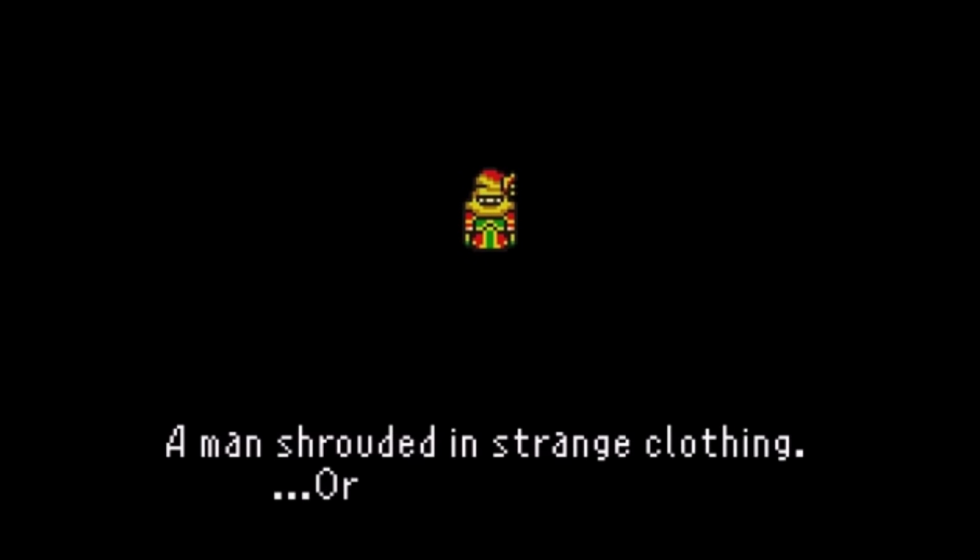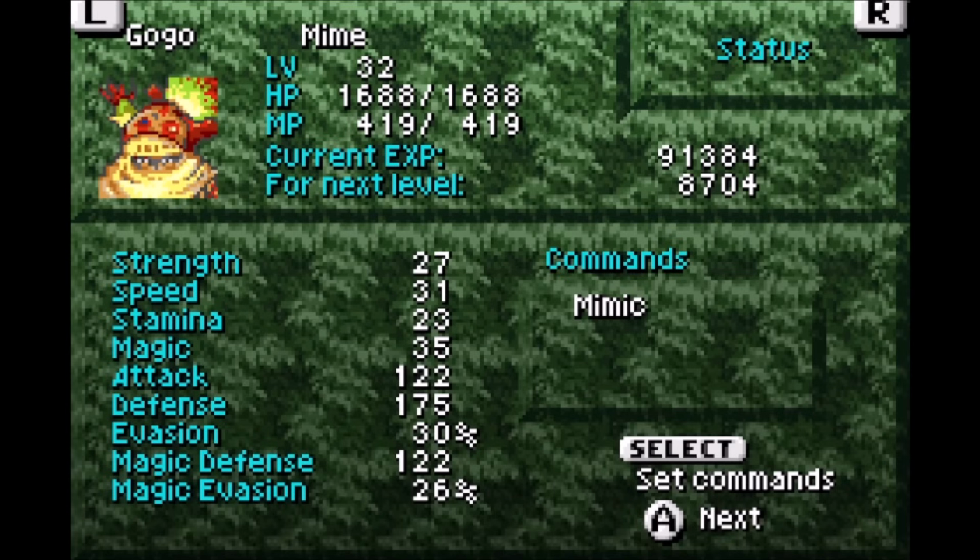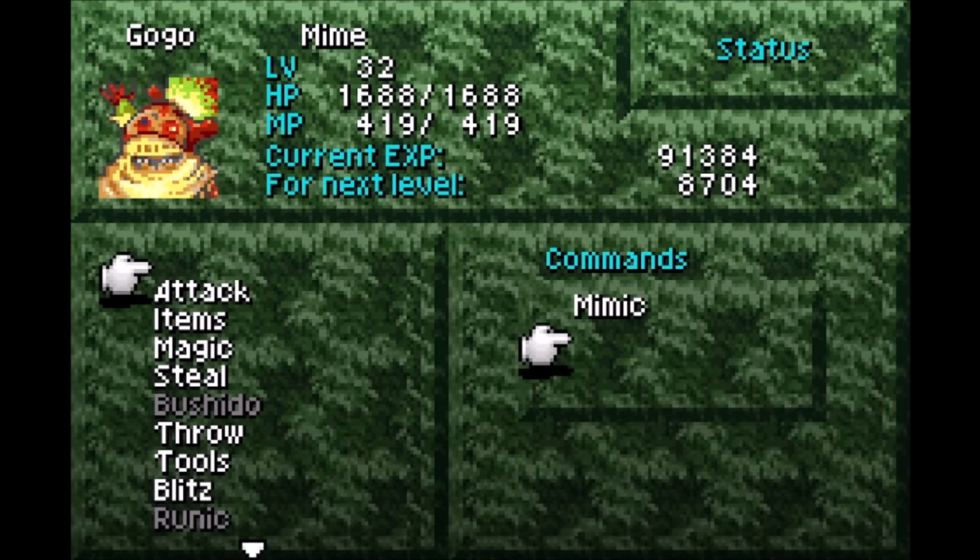Something that a lot of people don't really know is that you can also go into Go-Go's status screen, and you can assign him every other character's techniques. So while his stats aren't all that hot, he will be the most versatile character in your repertoire.